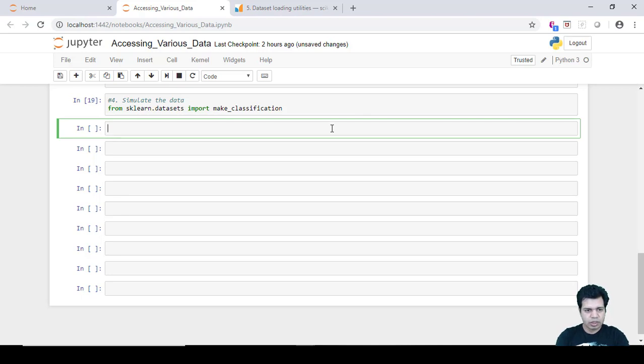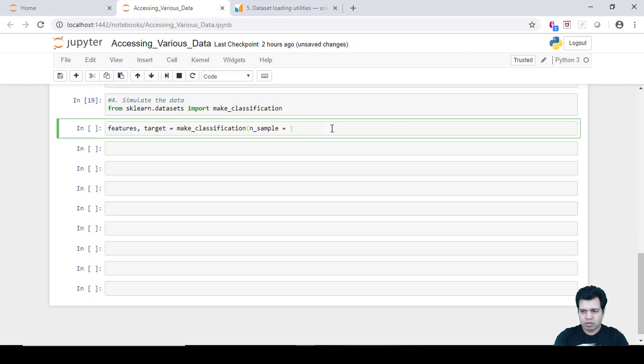So basically we need the features as well as the target variable. We need a feature set and the target variable. So what we can do is utilize this method, make_classification, and provide certain parameters like the number of samples. The number of samples is nothing but how many observations we need to create.